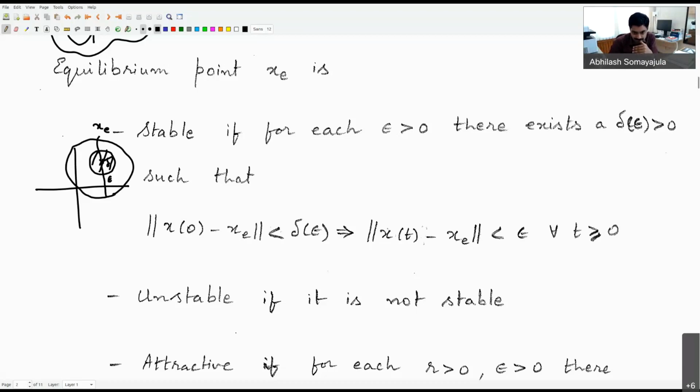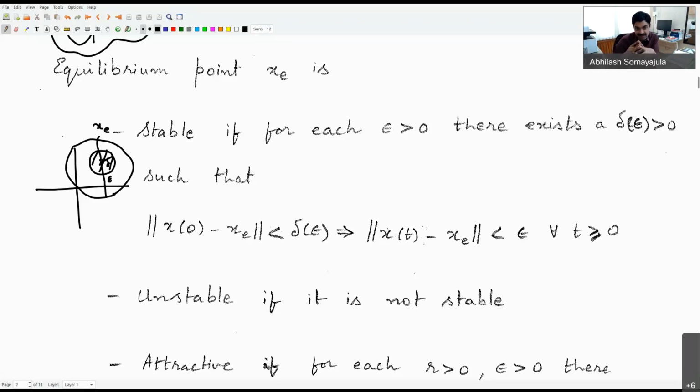Sir, what I was about to say is if we make that epsilon big enough so that the function fits into that epsilon, is it possible? Yeah, so the epsilon is arbitrary. It is not talking about how big or small epsilon is. It is saying that given an epsilon, can I find a delta or not? Given a finite value of epsilon, can I find a delta such that when I start from that delta, my solutions will remain inside the epsilon ball?